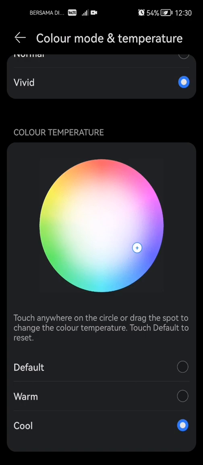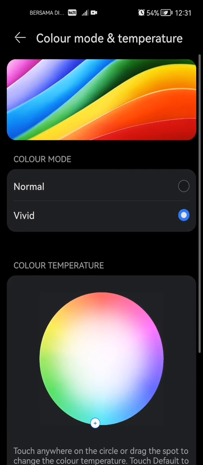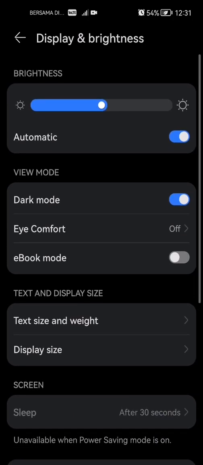If you want cool colors, then you have that option. I'm not sure if you will be able to see the difference on the video, but from my side I'll be able to see it. So try it out on your phone, you'll be able to see it for sure. It's actually a very light tone. Let's just say you pick this color and you want to keep it that way. You don't have to save anything. All you can do is come out of it, and that is your color.